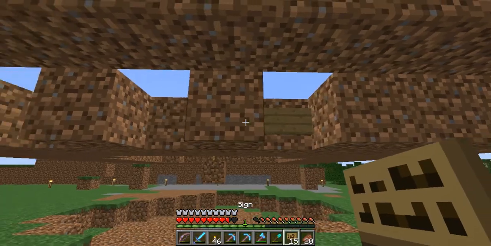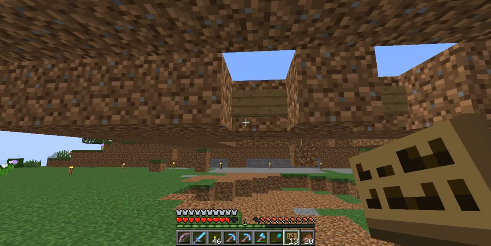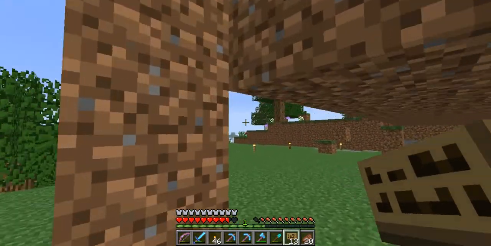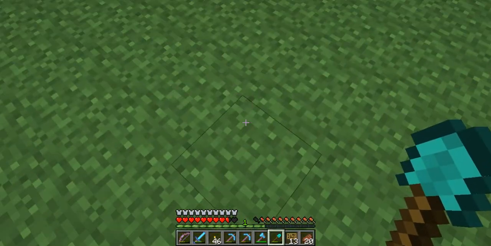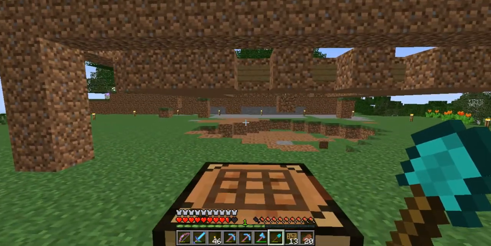On each one, we need to place a sign. Stop the water coming down. So we want the water to come down the corners. Didn't I dig this one out? Nope, I guess not. Okay, so the water will come down and go through, sort everything out.